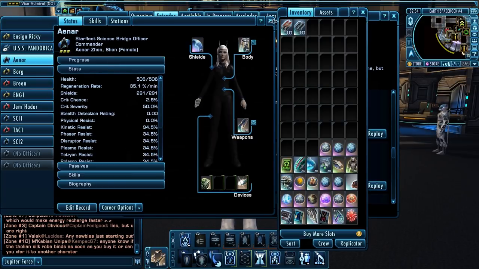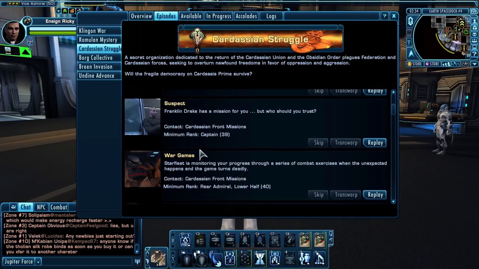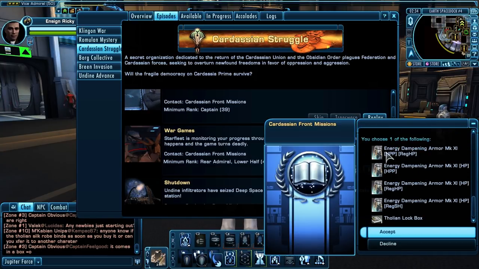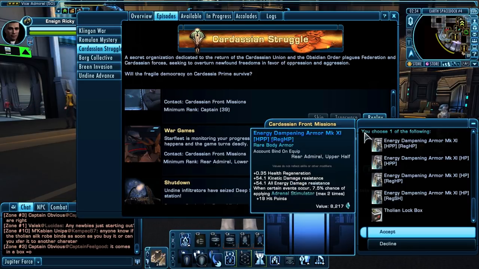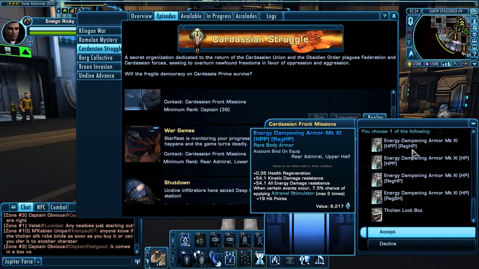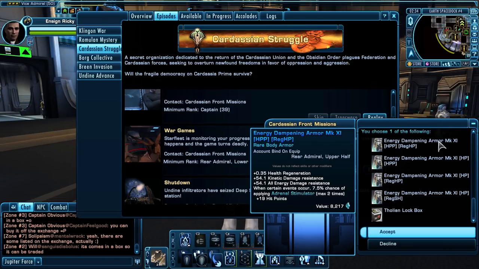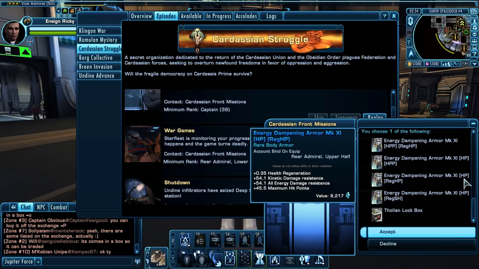Now, for the armor, the mission that I found best for my armor was over here in the Cardassian struggle. I went back and played War Games. And if you look here, you get a plethora of options of energy dampening armor. And now it's Mark 11, and it is rare, so you get two modifiers. Well, I looked at all the stats, and I decided on the hit points and reg HP. And basically, the reasoning for that is the hit points, or health points, flat out add extra health to your character. So it says plus 45 maximum hit points.